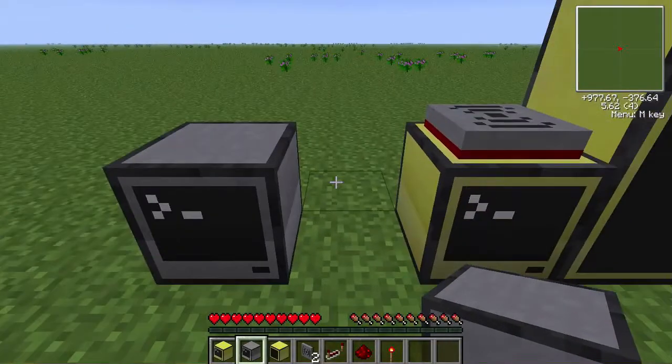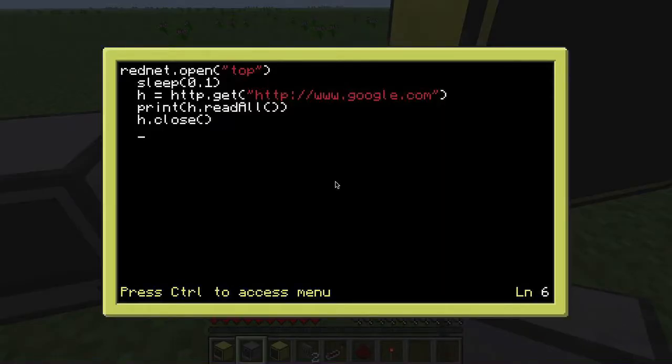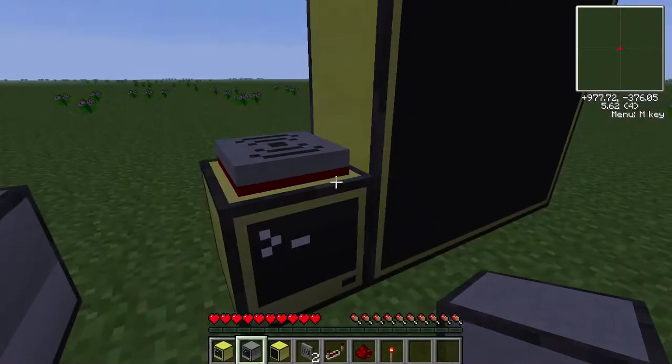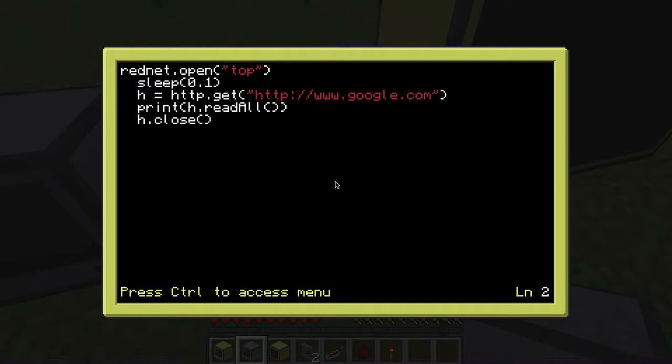Okay. So we are going to look into this code. If you don't know what rednet.open is, I'd prefer you to look at my beginner Computercraft tutorials. It's kind of far down in the videos, but it really explains how the rednet and everything works. I know this is a little funky with the indents, but we have rednet.open top, which basically enables a wireless modem that is placed on top of the computer. We're not going to use rednet, but I figure it's good practice to do that.